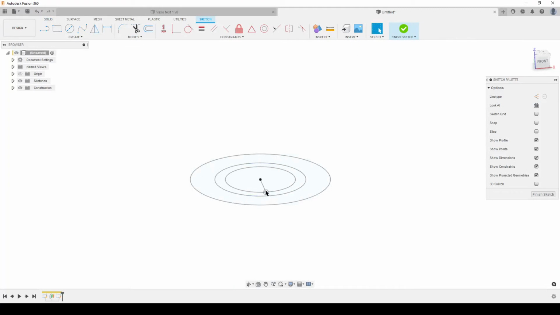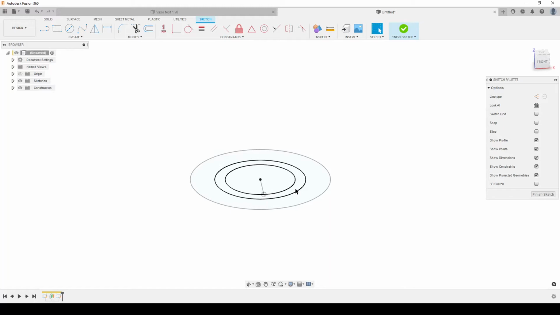So we have a plane that's now at a tangent to this circle here, and we need to get these two circles inside the sketch. We're going to hit S on the keyboard and start typing inter. We are looking for the intersect command. You have it up in the menus too, but I like to use the search function. Selection filter, specify the entities, yes, this circle and this circle. So this gives us points for where those circles are intersecting this sketch plane.